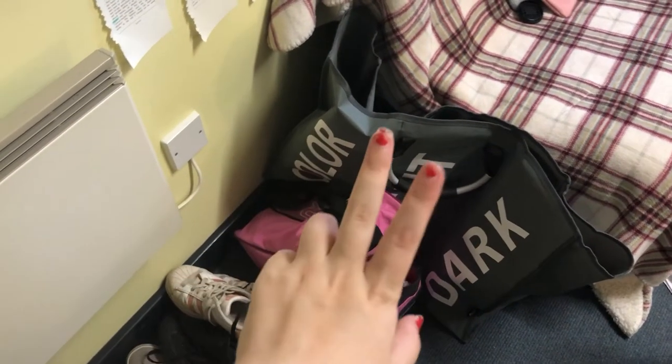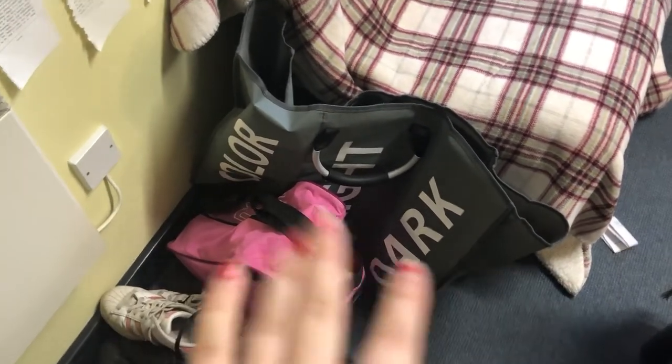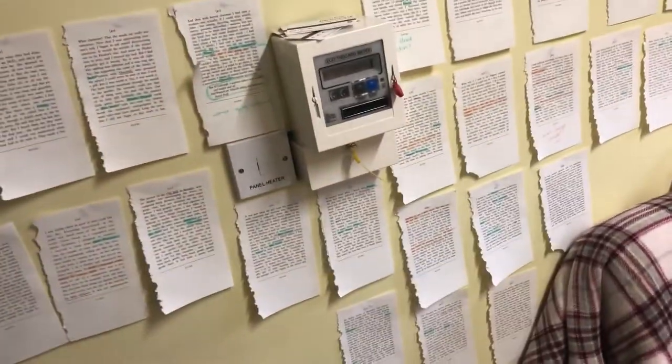You obviously have a toilet roll holder, and then our towel rail which is actually on at the minute so I'm going to turn it off because it's getting very hot in here. I just have my towels on here, and sometimes if my clothes can't go in the tumble dryer I leave them on here to dry. As we come out of my en suite we have all my shoes in a row, as well as my skates and my laundry bag. I definitely recommend getting a laundry bag — I got one that has sections for colour, light, and dark, and it was only from Amazon so I thought why not. Then my wall is at the minute a crime scene because we're working out a crime as a flat.